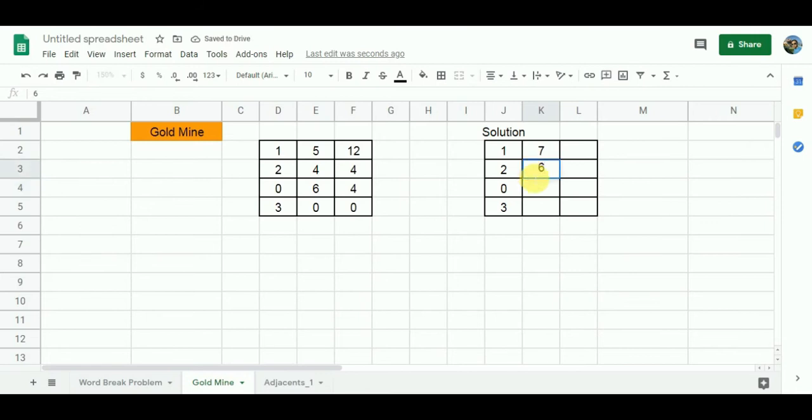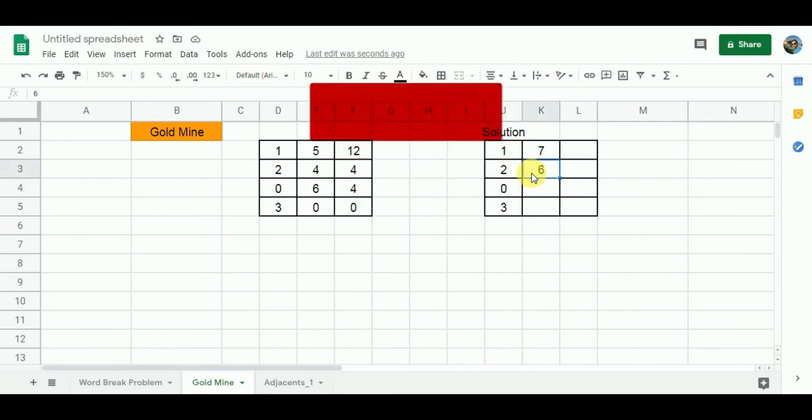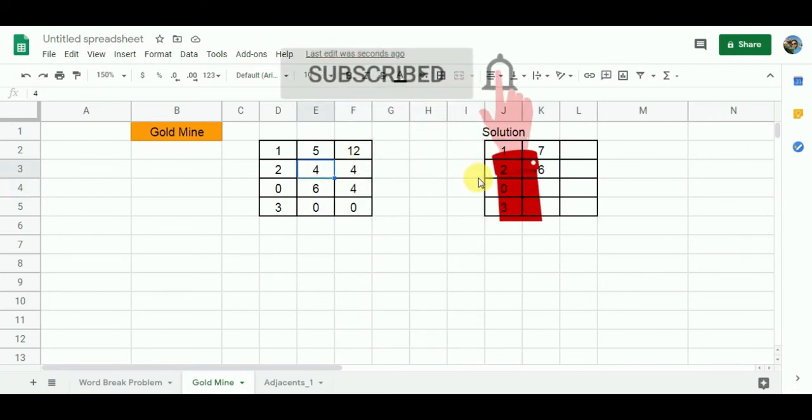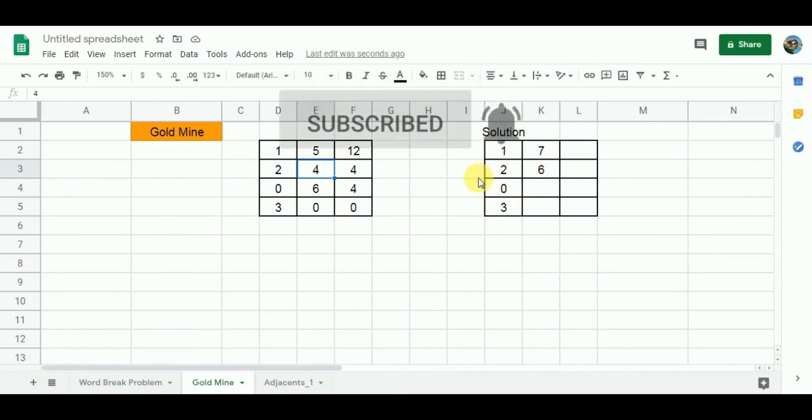Now let's move from this cell to this cell. So what is going to be my value? 0 plus 4, so that will give me 4, which is not better than 6, so 6 stays here. Simple. All right, move to the next cell. Let's consider the value from here. It's going to be 2 plus 6, 8. Let me put 8 over here. Great. If we move from this cell to this cell, then it's going to be 0 plus 6, which is not greater than 8, so 8 stays.